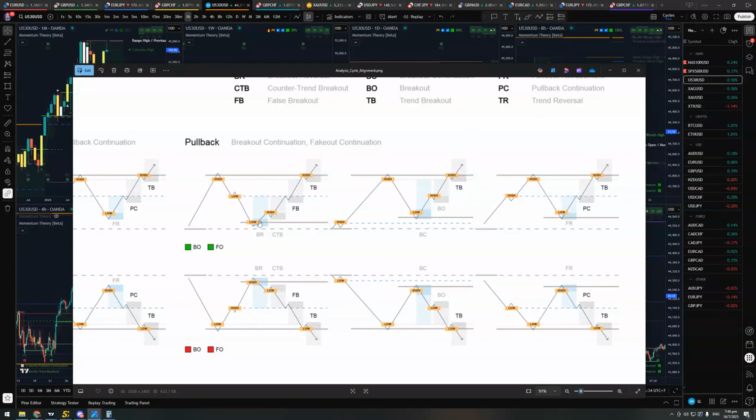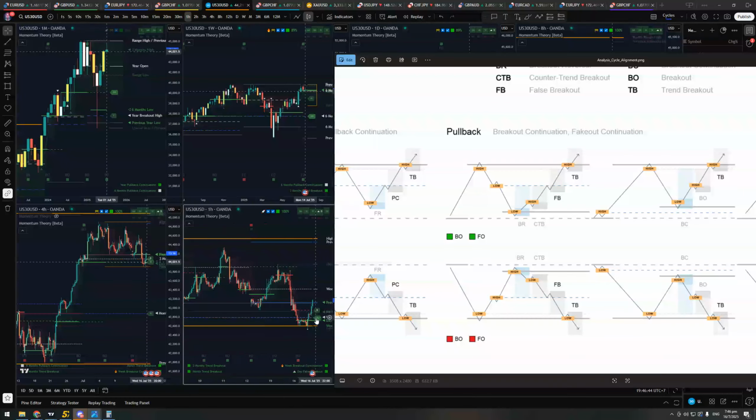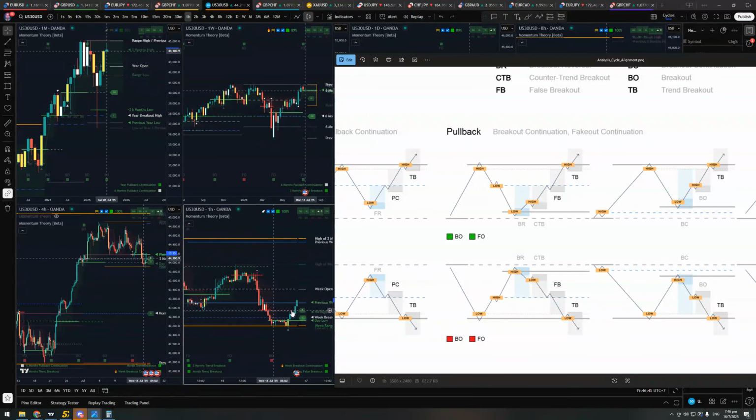And my favorite one are these reversal patterns. These happen only at swing points, while these happen in between those swing points. Flipping the breakout level only happens at a swing point. And so right now I can see that we have that flip of a breakout level right here.